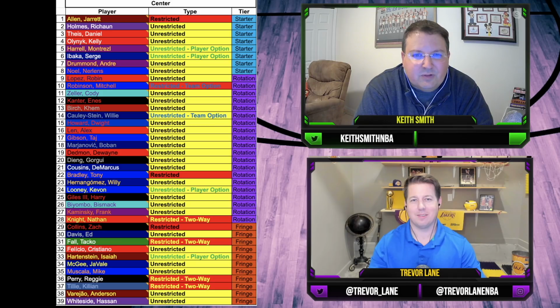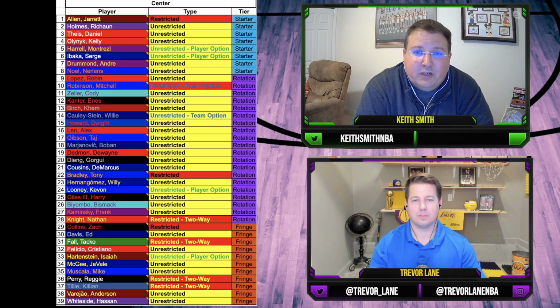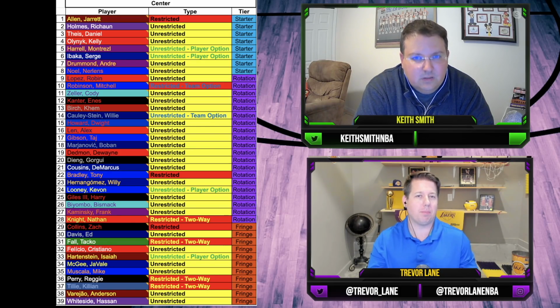He doesn't really start, but he plays starter level minutes in a usual year. I know he necessarily didn't with the Lakers, but I think on most teams he probably would have played starter level minutes. I just think it was a clunky fit for him in LA next to Anthony Davis and the other bigs that they had. I will say, just a little bit in Tice's defense, is that he shot 52% from the field despite shooting 28% from three. That's pretty impressive to have that high of a field goal percentage.